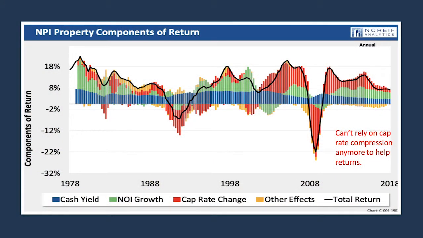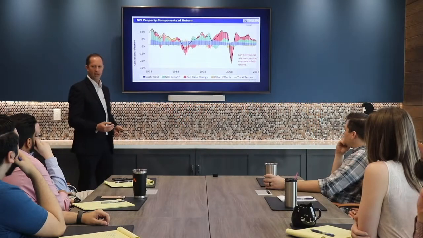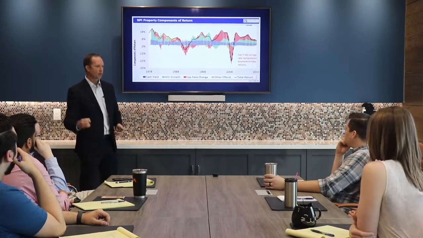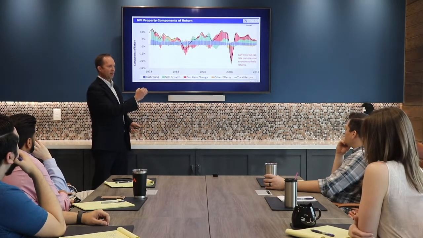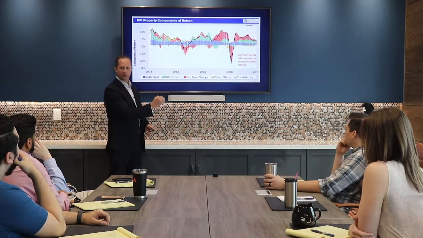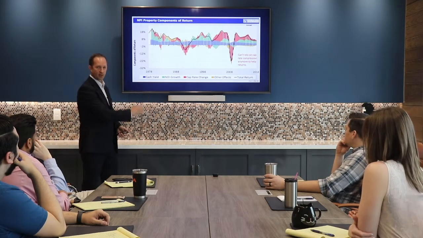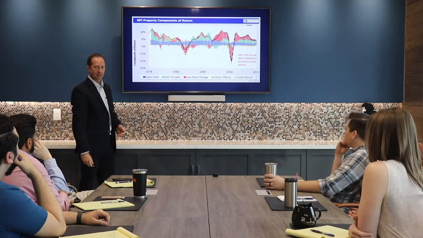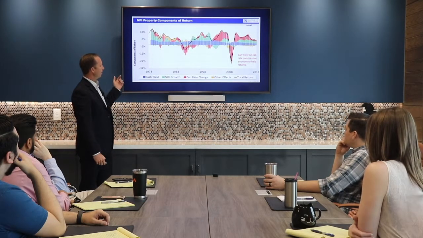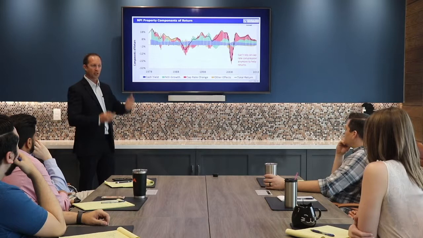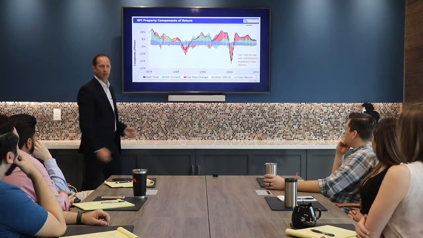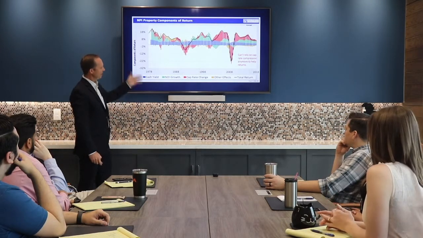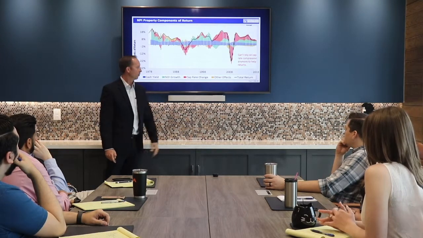This shows all the different components of the return. Remember before when I said return was based on a handful of things. One is your yield, right? The other return could be in cap rate compression. Cap rate compression is a reflection of investors' risk tolerance to that product type or asset class. And so property values could vary significantly based on changes in that. NOI growth, that's increasing rent or reducing your property taxes, for example. It just kind of goes down for those that aren't passed on to the tenant. And then other effects, capital improvements, reserves, and that kind of stuff.